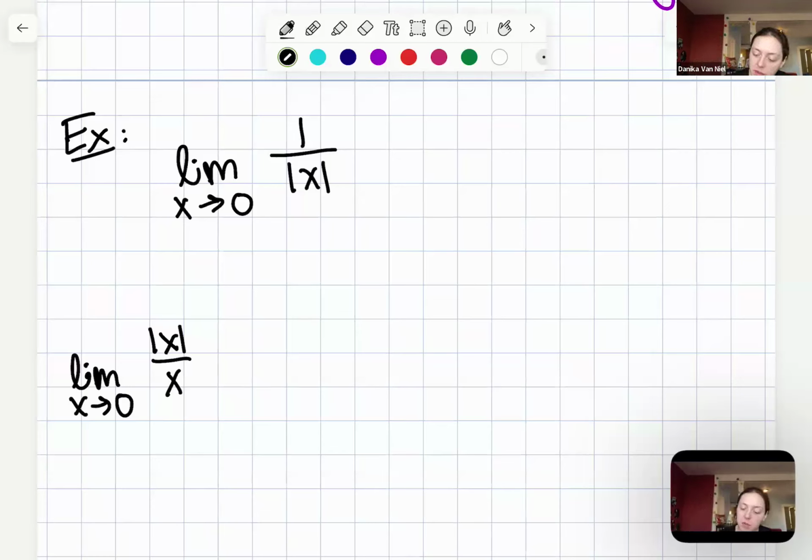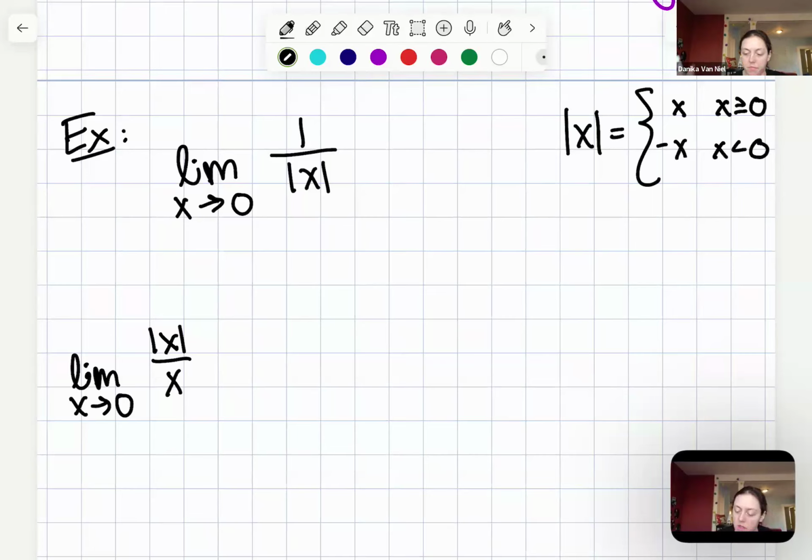One way that sometimes people think about absolute value of x is they say, okay, well, this is x when x is greater than or equal to 0, and it's negative x, sorry, I got myself confused for a second, when x is less than 0. Because what does absolute value do? If you're 0 or positive, it just returns itself. But if you're negative, it makes it positive, right? So if x was -2, it would become +2.